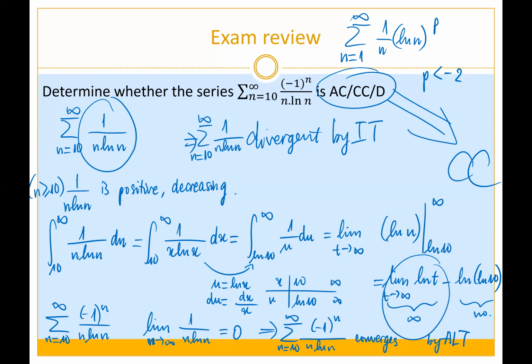I saw a lot of people think that this is absolutely convergent. Maybe you made some mistake with using the ratio or root test. In this case, I don't even think the ratio and root tests are beneficial, because when I use the ratio test for this, I got the ratio to be 1, and so it's inconclusive. So I would recommend you look at this answer that I have and see where you got it wrong, because most students try to avoid integral tests, but here the fastest and most sound way to solve this problem is using the integral test.